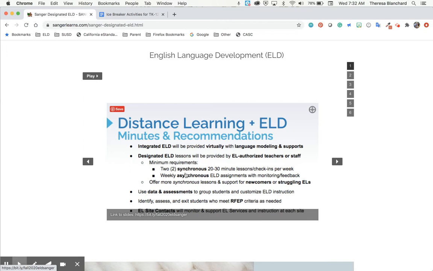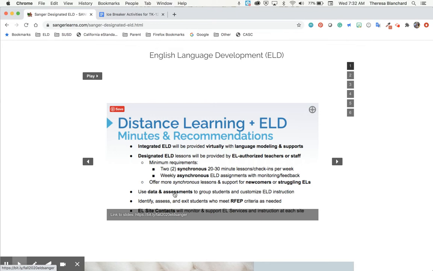Now, depending on how many students you have or what proficiency levels they are, you're going to want to be creative and work with your PLC to figure out how you would like to best group your students. You also may need to collect some informal speaking and writing samples to be able to group these students into groups that make a difference for them.